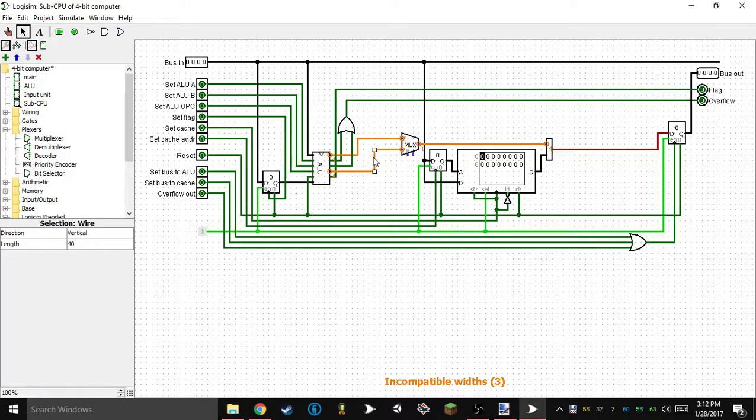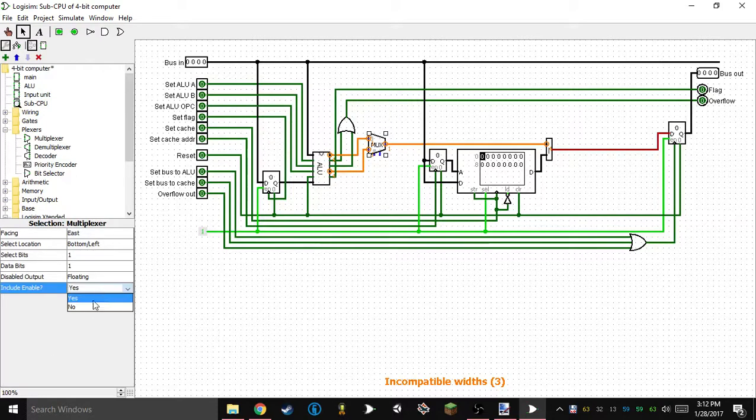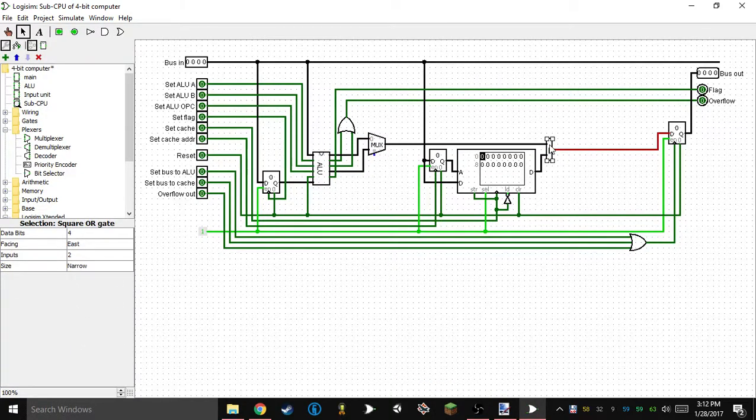I did not need a separate float, did I? There we go. Problem solved.